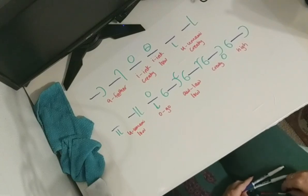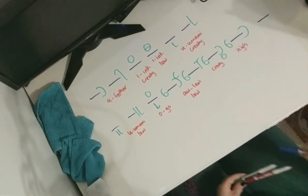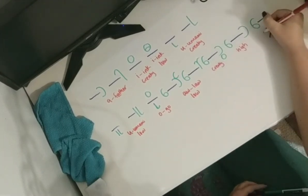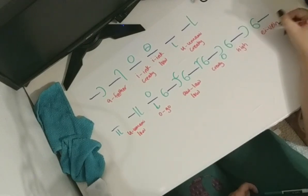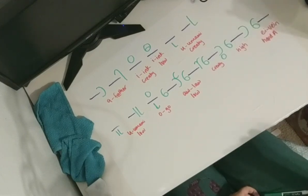So moving on to, do I have space over here? Yes, I can fit one more right there. Like this. Because it's just this, that. So this sound is a, kind of like the word vein. Can you still see? Oh yeah, so vein, a. Technically it's a hard a sound like we have in English. Moving right along.